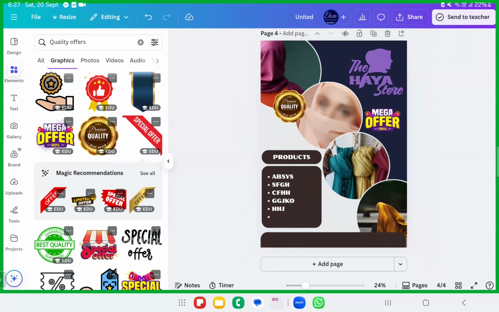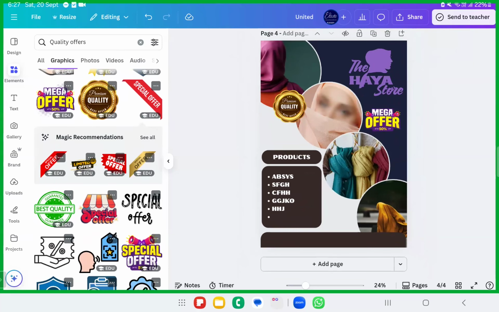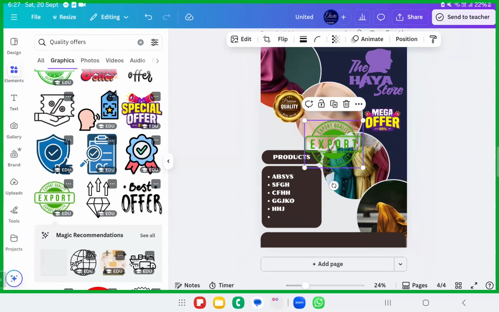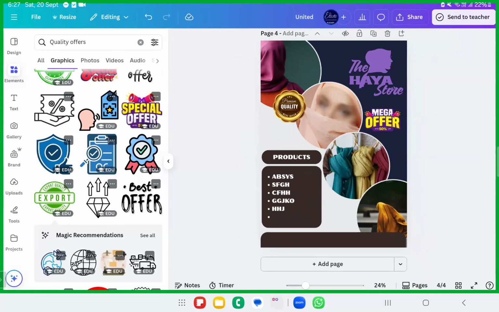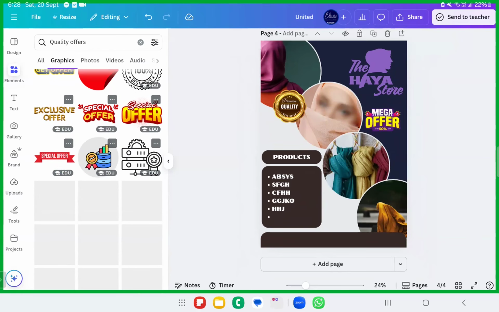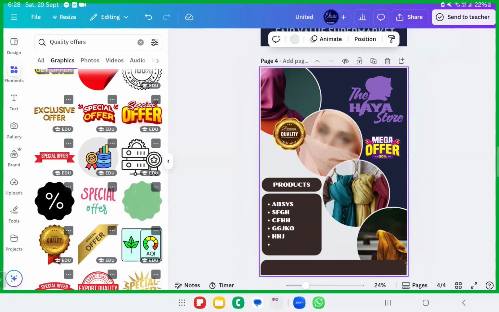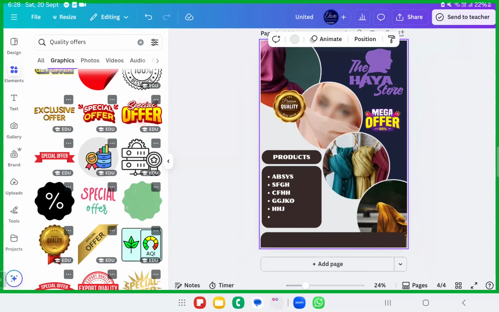Remember, do not settle for low grade content. Make sure you are creating the best content. If you want to mention export quality, make sure you are doing it very perfectly. Fine, you can add some special offers, 100% offers. For example, if you want to write some more stuff, you can write it here and there. Contact details, write it at the bottom. If you have Instagram handles and all, write it.